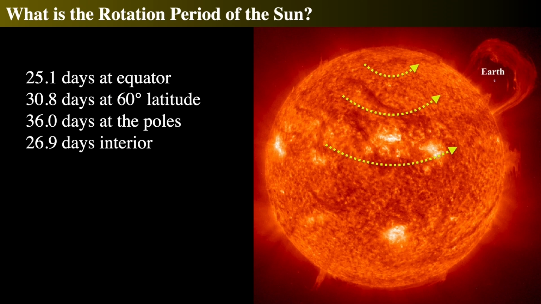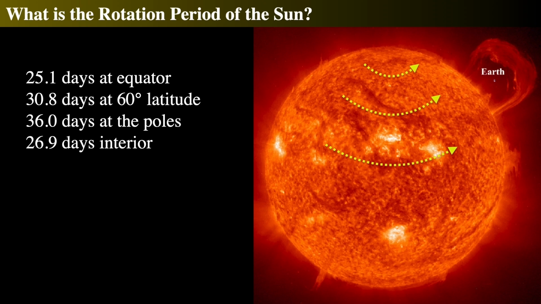There's another bulk thing. We can measure the speed with which sunspots go around the Sun, and we find that at high latitudes, it's moving a lot slower than at the equator. So it actually rotates a lot faster at the equator than it does at the poles. And inside, it rotates at a different rate altogether, and that can be measured by what's called helioseismology.